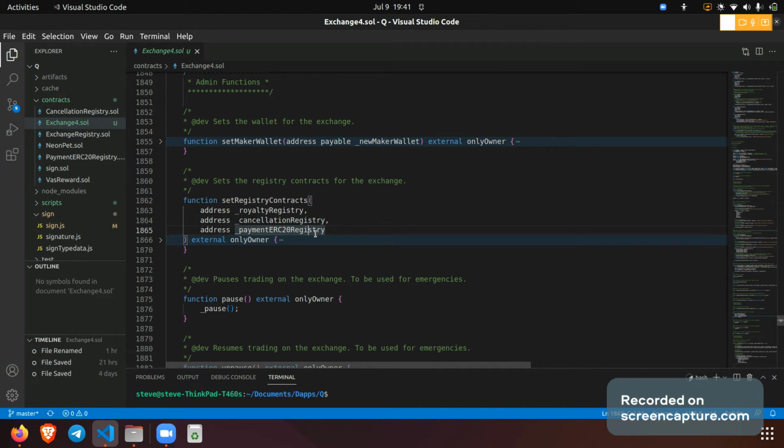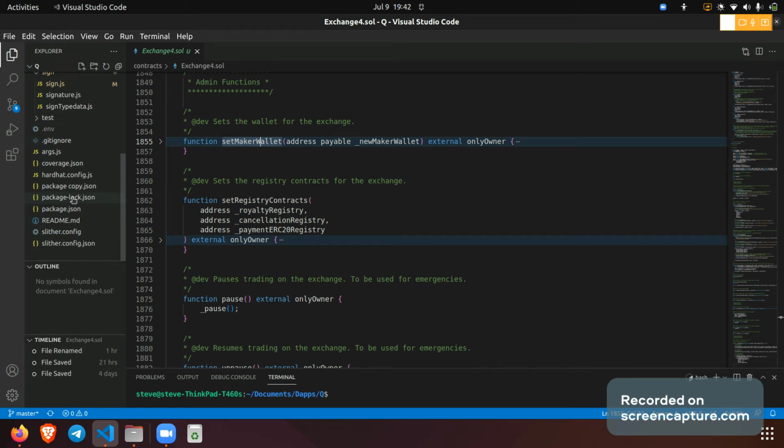This is the method we can set, and we'll need to include the address of the royalty registry, the address of the cancellation registry, and the address of the payment registry. Of course, it is an ERC20 smart contract. Then we also need to set the maker wallet.